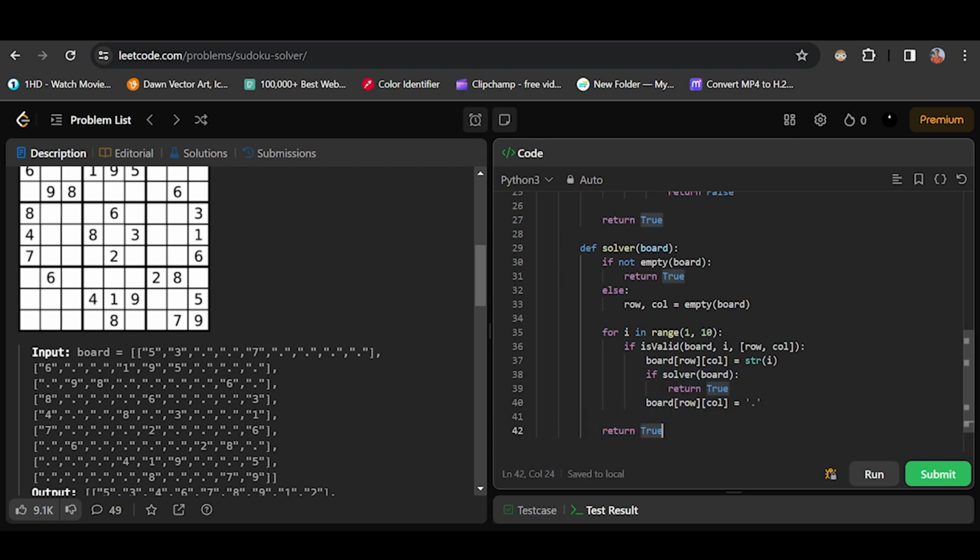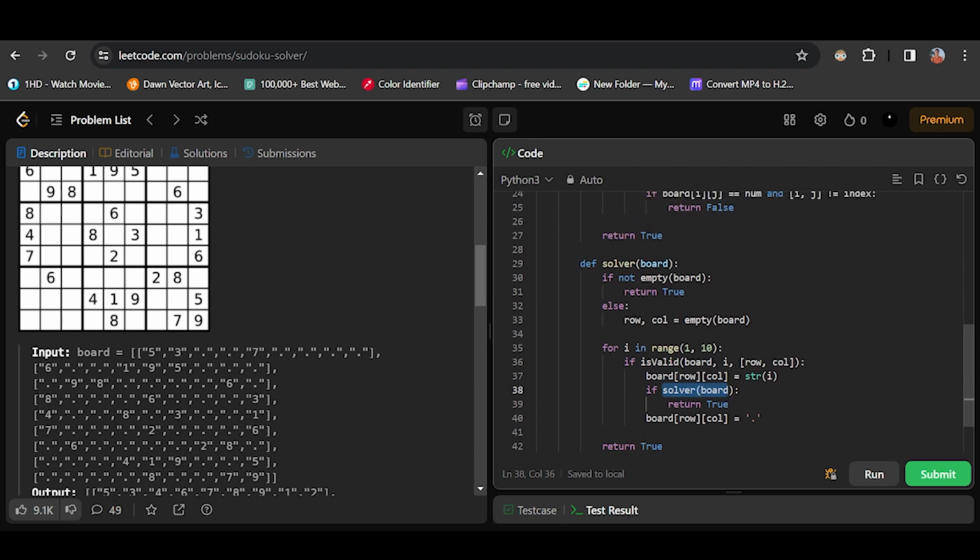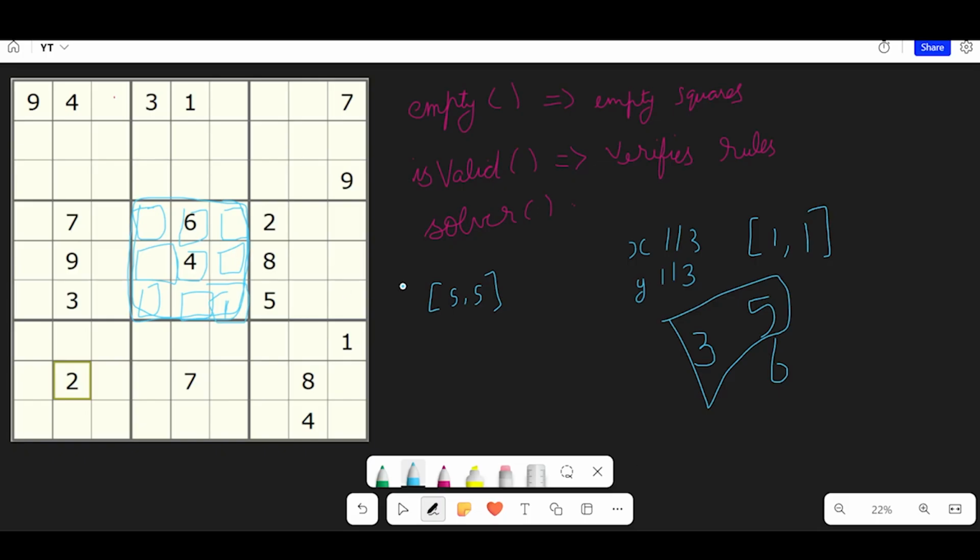Now we take a number. We check if it's a valid number. If it's a valid number, we insert the number into the board. Now after we insert the number into the board, we will call the solver function again recursively, right? Because as I said, after we insert one number, let me take my board over here.